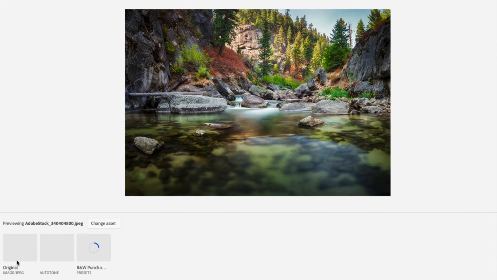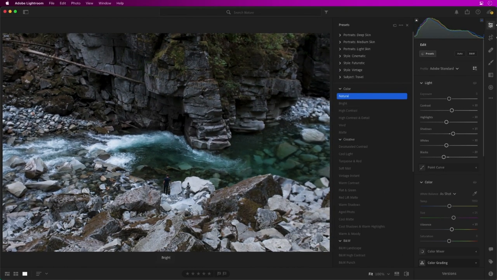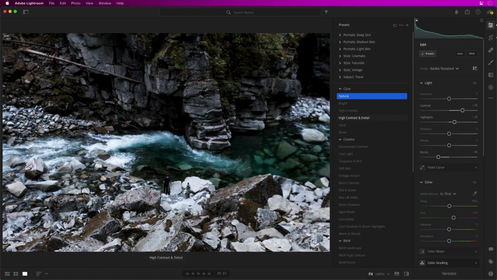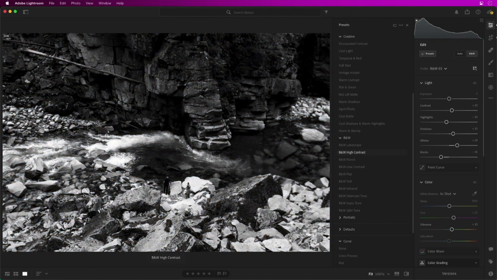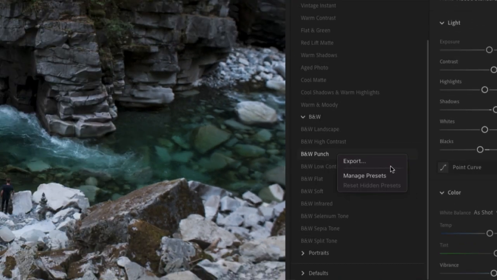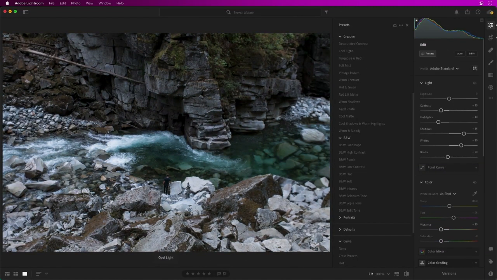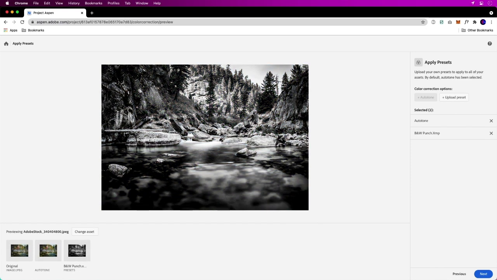So we're already seeing the auto tone, but if you want to get that preset, just jump into Lightroom. Yeah, they're all in here. You can add your own as well, make your own, all that good stuff. So really, it's all about sort of finding one you want and then clicking, yeah, export. So it's that easy. Applying that preset, getting that export, right? Seeing the preview as we can see here. And yeah, I'd say that looks pretty good.